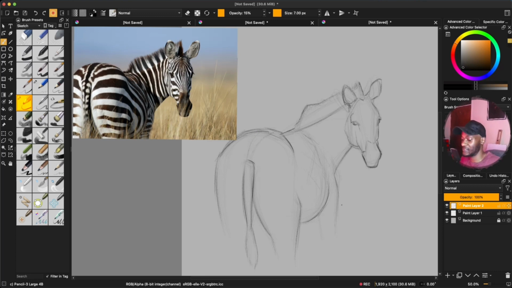I think that's done. By the way, to flip your drawing in Krita, you just press the M key. But you can map some of the shortcuts to other things. So let's call this our refined sketch. Usually I just merge these two. Let's call this the sketch. Now let's do the drawing. We call it a drawing and then we call this the flats. We'll do the flat colors later.